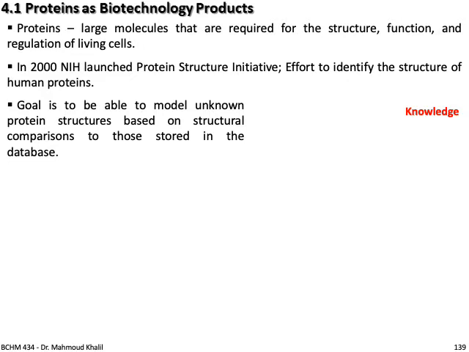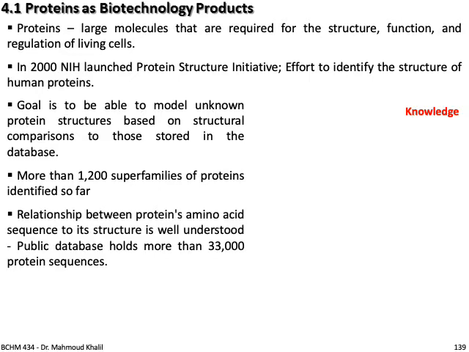The goal is to be able to model unknown protein structures based on structure comparison to those stored in the database. More than 1200 superfamilies of protein are identified so far. The relationship between a protein's amino acid sequence and its structure is well understood, and there is a public database holding more than 33,000 protein sequences.